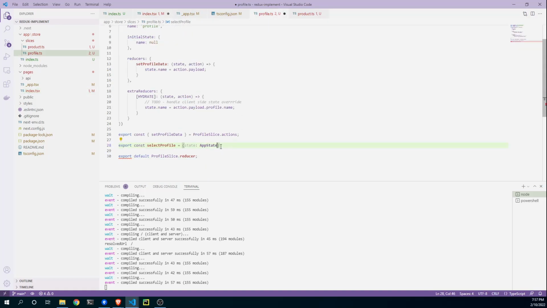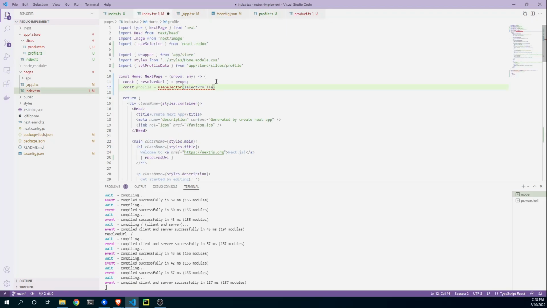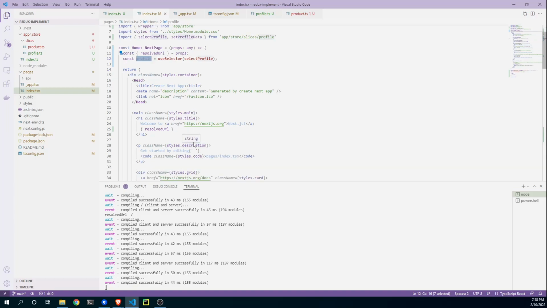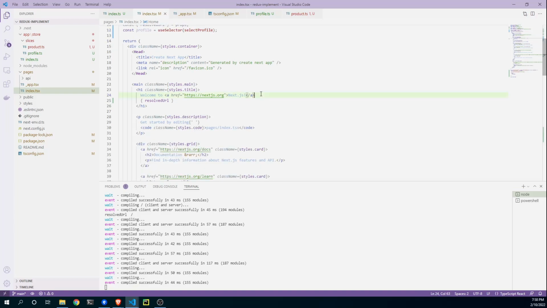And app state, and this will return state.profile. Great. And now I will use this selector here in the index and quick fix it. Okay, and now I'm having this profile which I can use here.